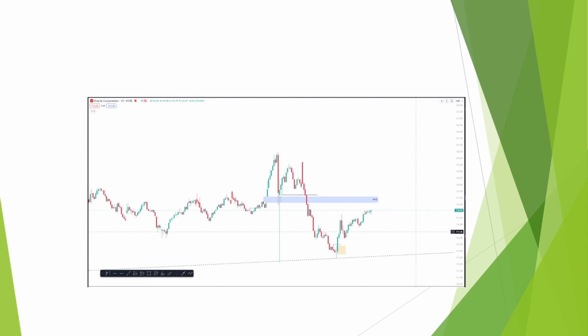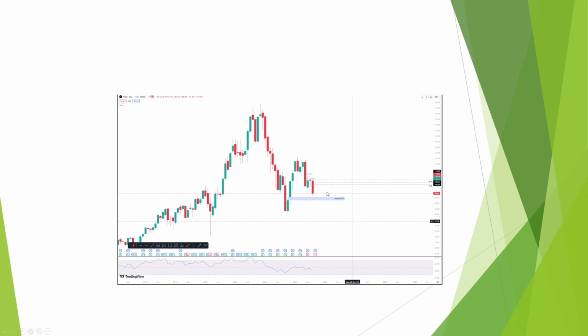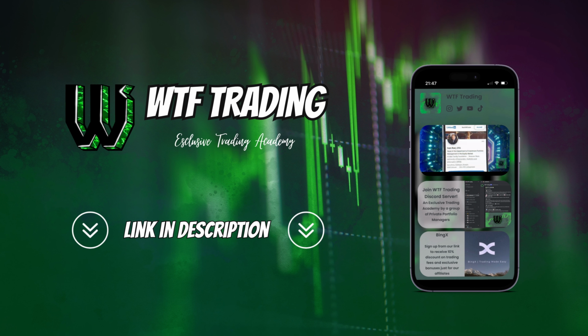This is again the combination between gap, fair value gap, and volume imbalance. And one more picture. This played out perfectly. It went down, and I had a nice trade here. This is the volume fair value gap, and that's it.